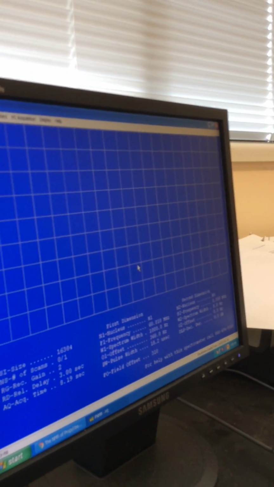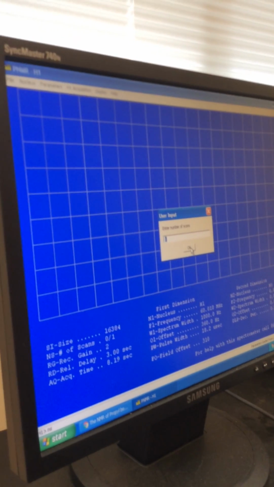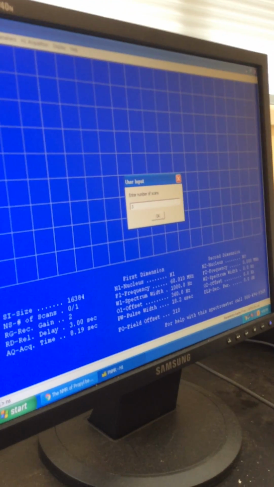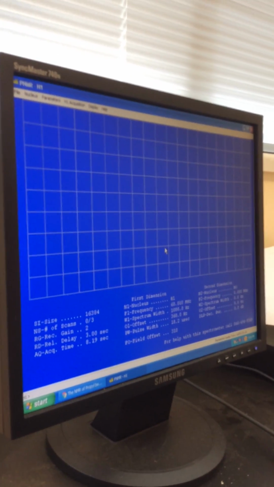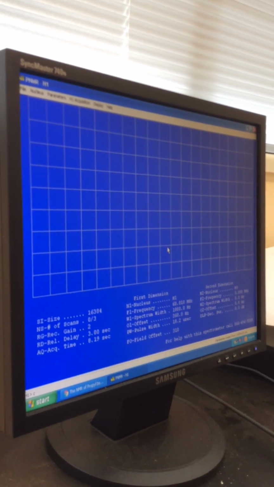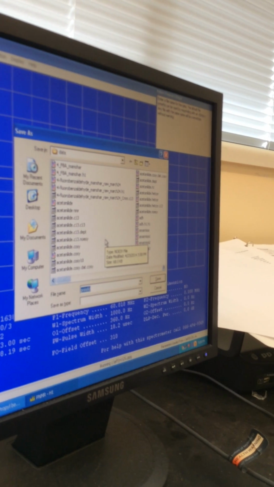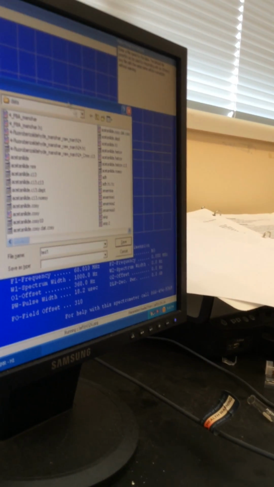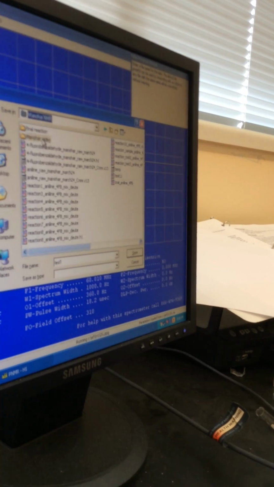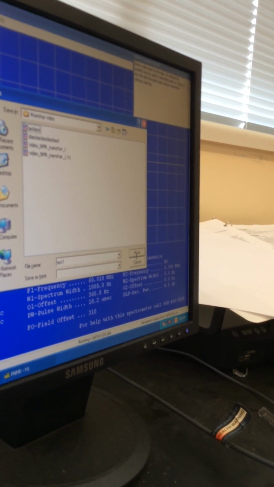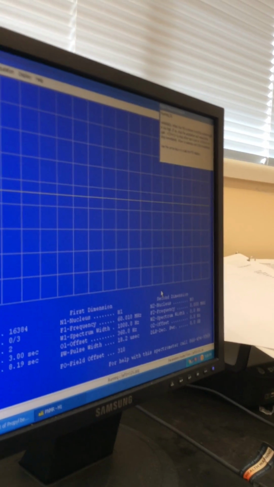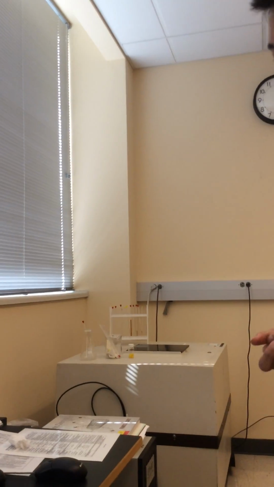So for the number of scans, I'm gonna choose, let's say, 3. Okay, and then I'm gonna start taking my data. So I press Z, G, and press enter, and here I need to save a file which contains my spectra. So let's just name it test1 for now, and I'm gonna save it in my personal folder here. So once I click this save button, it's gonna start taking the scans, and once that is done, I'll be showing you how to process the data.